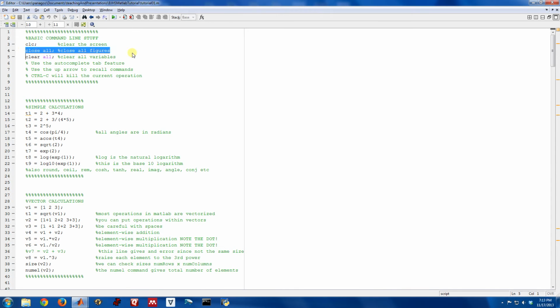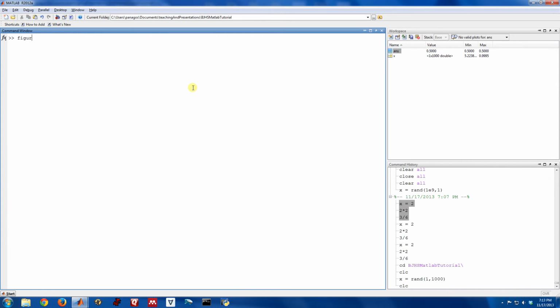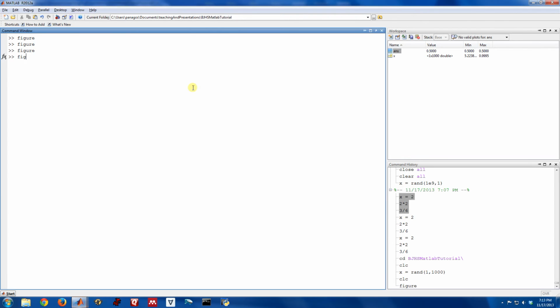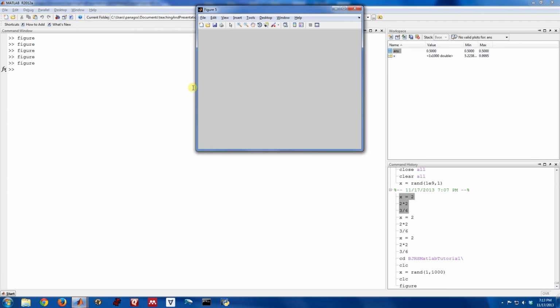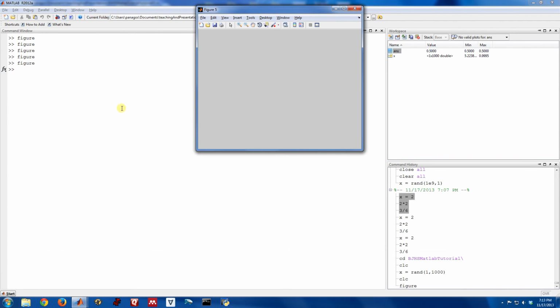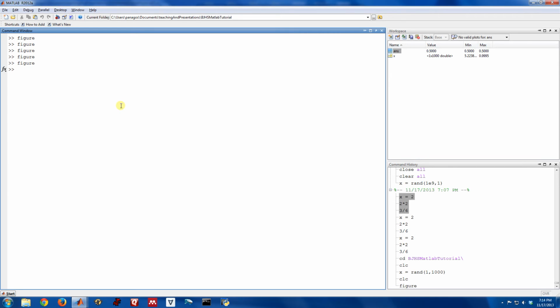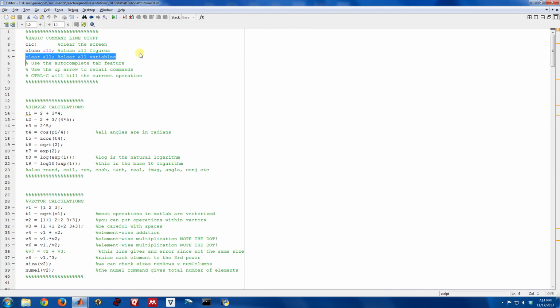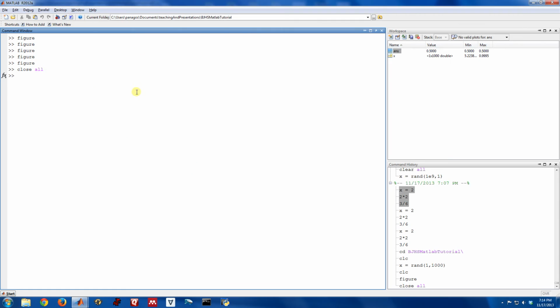When dealing with figures, we haven't talked about figures or plotting, but when we get to it, the close all command is very useful. So sometimes you have figure windows open, and maybe you have lots of figure windows open. And you could just come to each one of these and one by one go to them and close them. But if you have many figures open, maybe tens or hundreds, and you don't want to do that manually, just hitting close all will get rid of all of the open figures. So that's useful. And then clear all, that's another useful command that gets rid of all the variables.